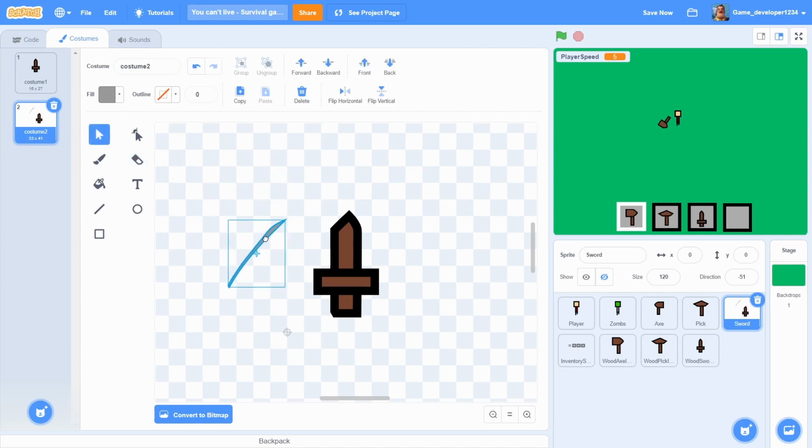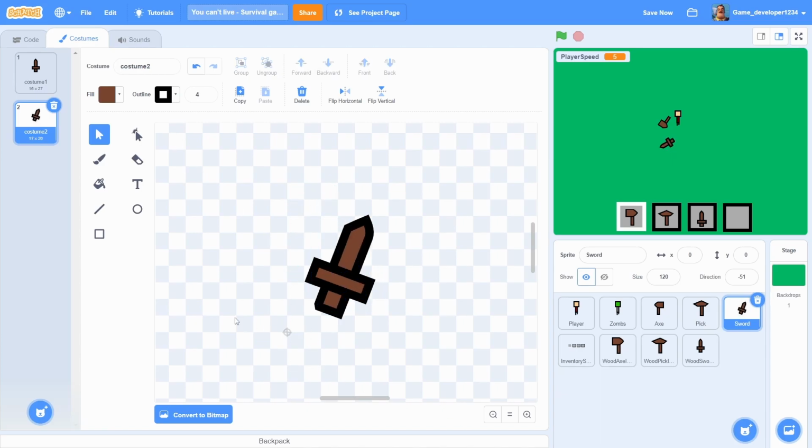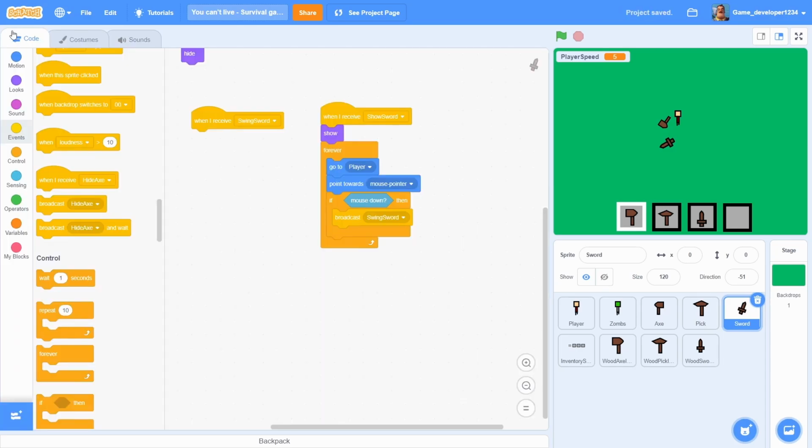Wait, you know how I just deleted this entire thing? This might actually be useful. Boom, and it's like that. And it's like slashing. I don't know if that actually looks good. That looks actually terrible. So I'm just going to tilt it down. I feel like that might look better.